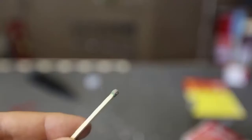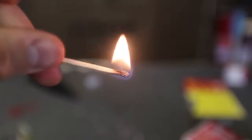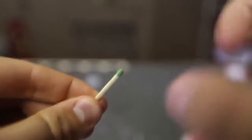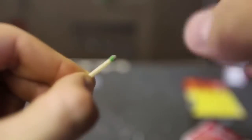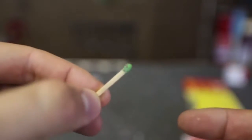Wow, awesome. This is too much fun. Yeah, wow, worked. This is crazy. I didn't think it was gonna work. We gotta test the consistency of that trick. Woo! I didn't think I was gonna have enough of that stuff on that match, but it worked, as you can see. Two more matches. So far, all of them have lit up.